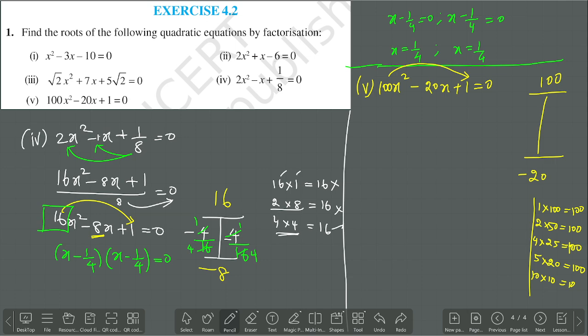When you add, you should get what? 20. When you subtract and add, you never get it with the first one, so reject. Second one also 52, when you subtract 48, reject. When you subtract 21, just one is missed, so even though it's close, reject. Here when you subtract 15, when we add 25, again reject. Then the last one we are getting 10 plus 10, 20. Like that you should choose.